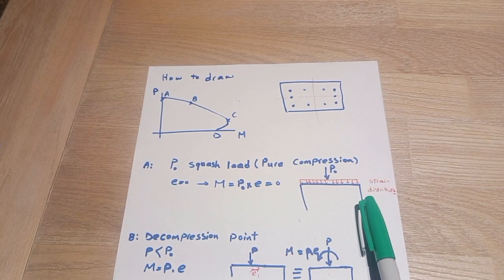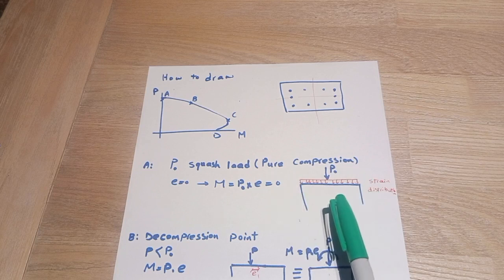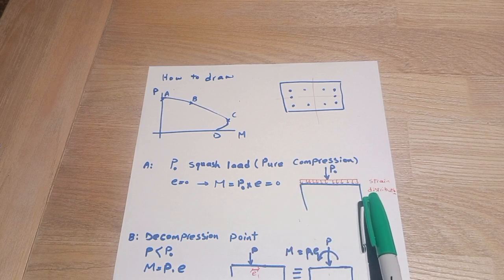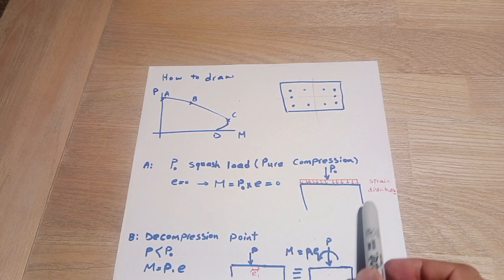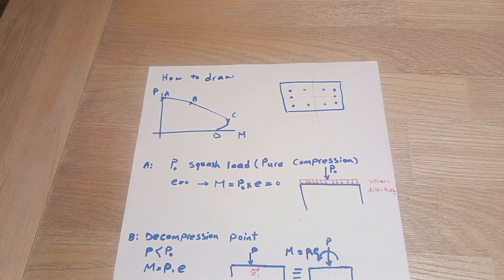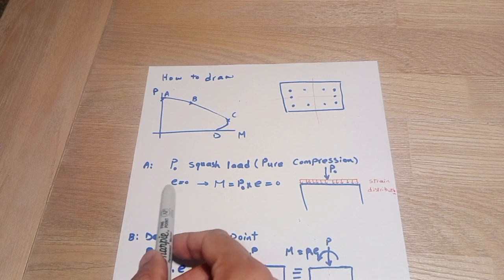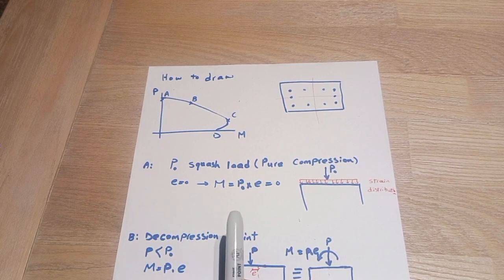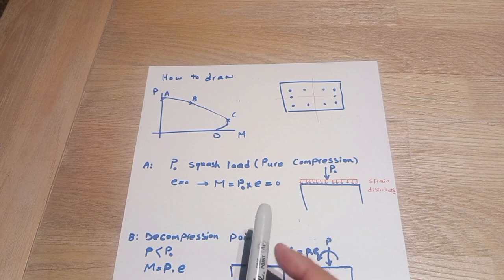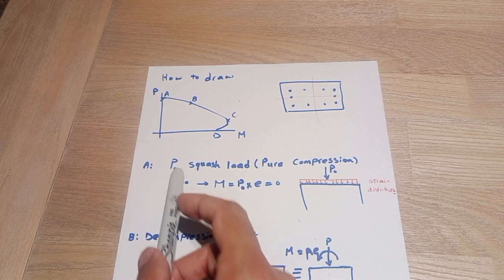strain distribution or just uniform strain distribution. Just remember, it is strain distribution, not stress distribution. So we may have, based on ES value or modulus of elasticity, we will have different stress values in concrete and steel parts. But for strain, all are same values. To calculate this one, you will need alpha 1 and alpha 2 values. That has different values in different codes of practice, but anyway, it is much easier to follow the code to calculate this P node.